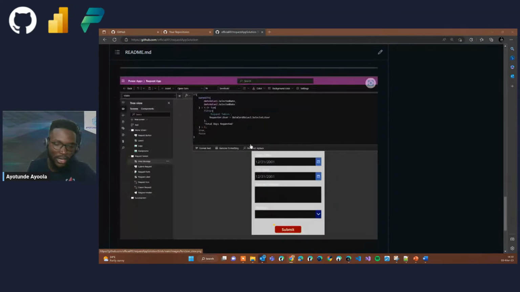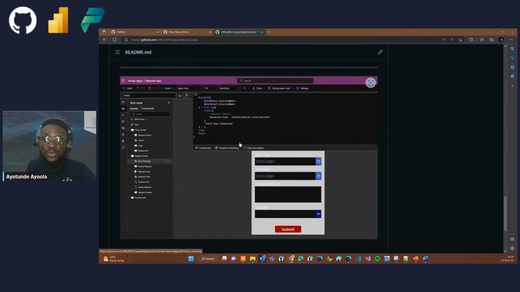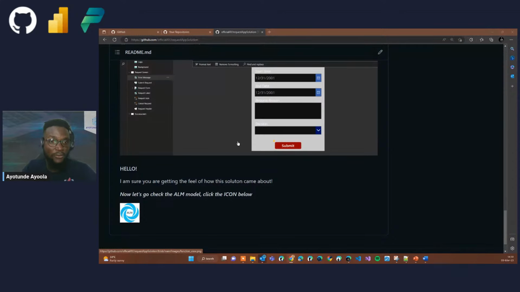Then the next thing is I wrote some functions, right? This is the function. I took a screenshot of my function interface and placed it there. I even went further to add the function itself there, because there could be cases where somebody might want to copy the function. When we get to the next place, I'll show you. I can put the function there in case you want to make the function or the code available to anybody who might need it.